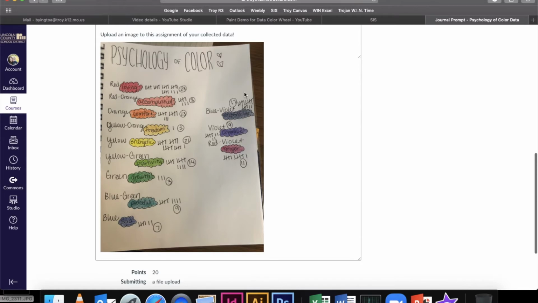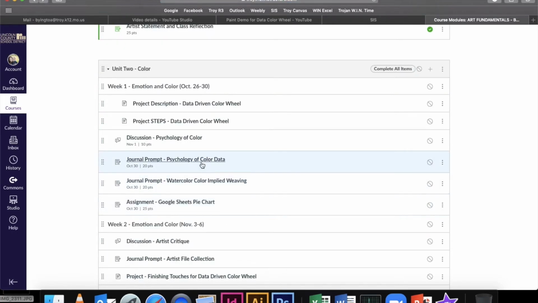So you're tallying up your emotions for 2 to 3 days, when you felt each emotion. So basically, color red, emotion loving, how many times did I feel that over those 2 to 3 days? If you take a lot of data, you probably only need to do 2 days. If you don't have very much data, I would extend it an extra day. And that's happening this week, right away. I need you to start this today. So this is the first thing you should do, this journal prompt. It's all explained there.